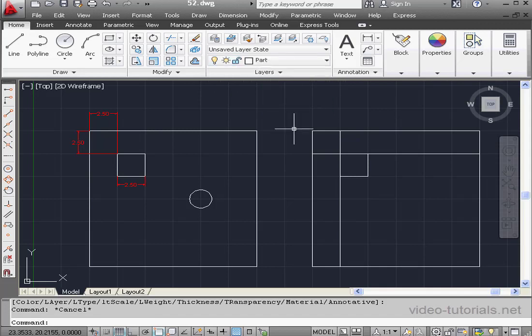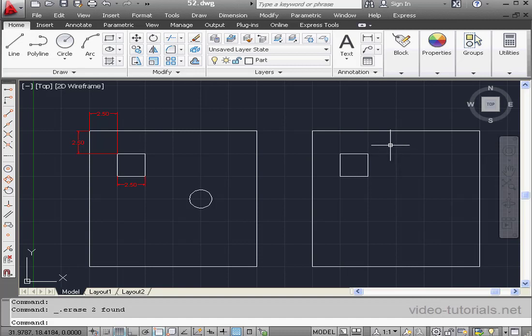And let's select and delete the temporary geometry. And here we've created a copy of the small square inside the big square using temporary geometry. Let's delete the small square. I'll also delete the line on top so we can better see how temporary tracking works.